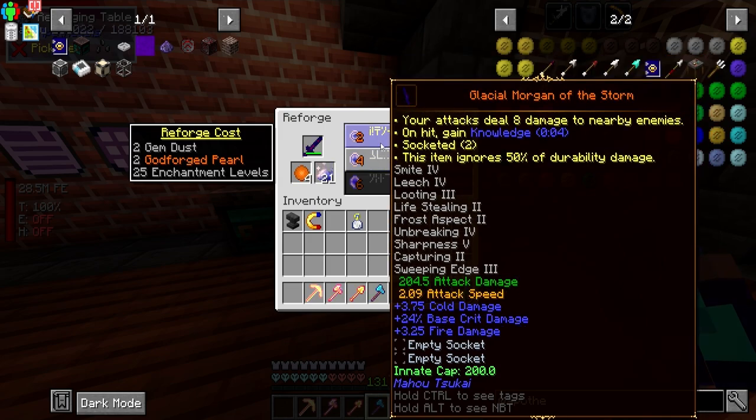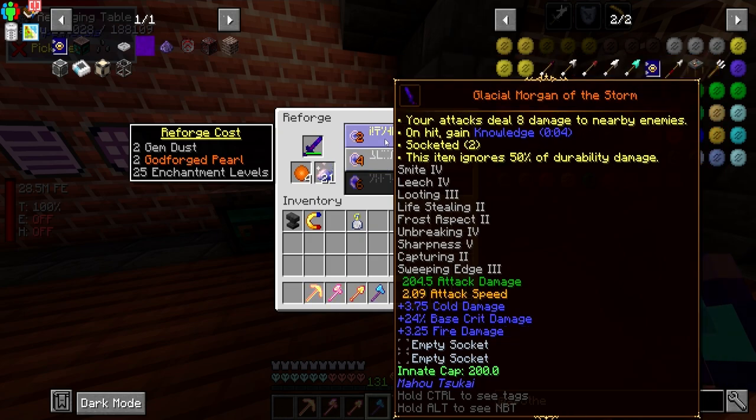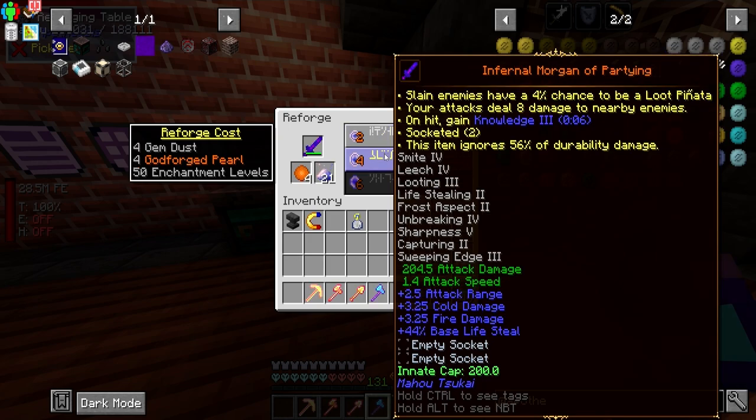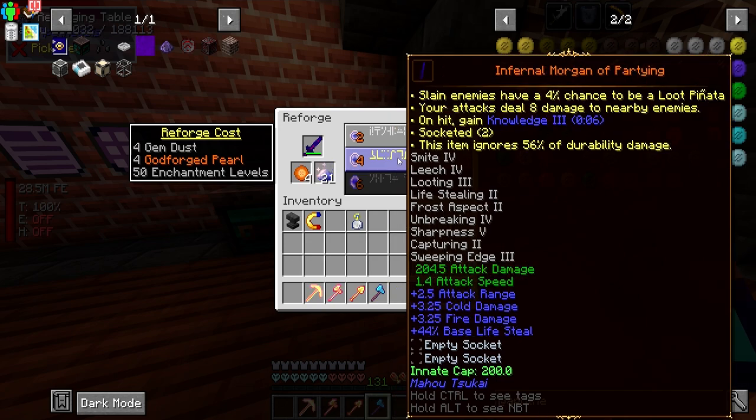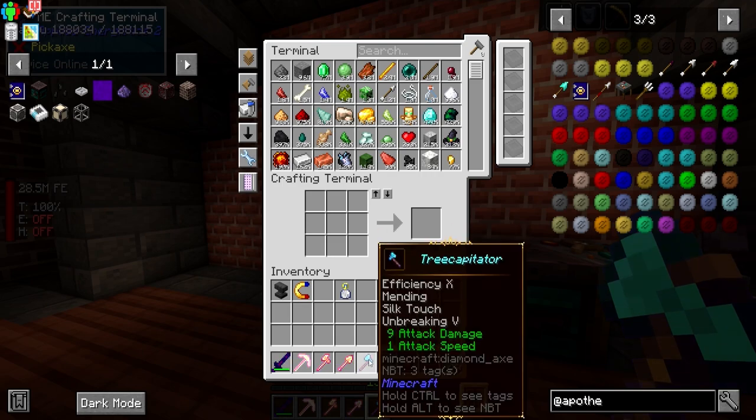So your attacks deal 8 damage to nearby enemies on hit. Gain knowledge socketed. Okay. Slain enemies have a 4% chance to be loot pinata. Attacks deal 8 damage, socketed. Okay, so let's see here. Cold damage, fire damage is up. Base lifesteal. Attack range goes up with this guy. Oh, man. Okay.